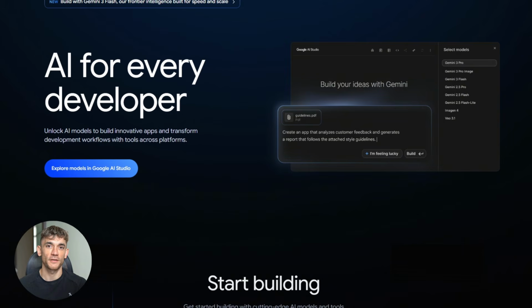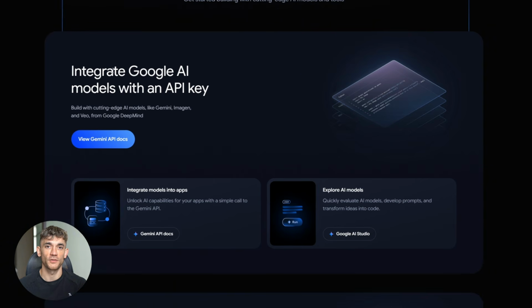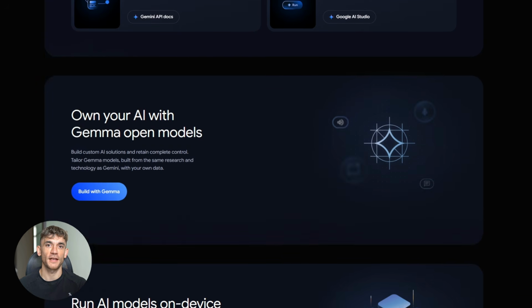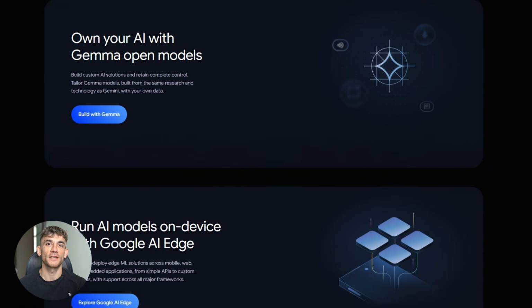So first, let me give you the quick backstory so this all makes sense. Google AI Studio has been around for a while. It started as a place where developers could experiment with Gemini models and test prompts. Think of it like a sandbox. You could build small prototypes, play around with the AI, but when it came to actually shipping something real, you were on your own. You'd hit a wall, no backend, no database, no way to handle users logging in. You'd have to stitch together 5 different tools just to get something working.